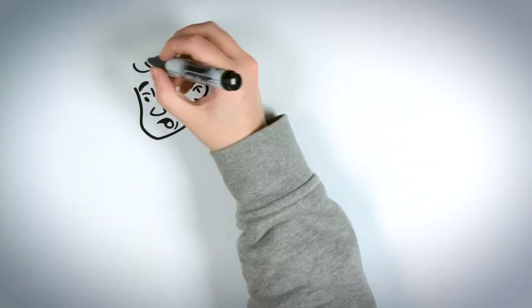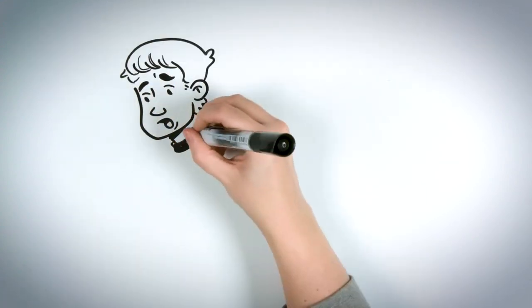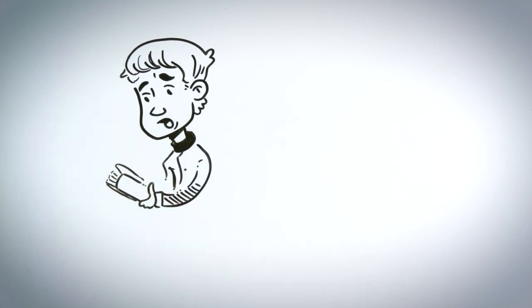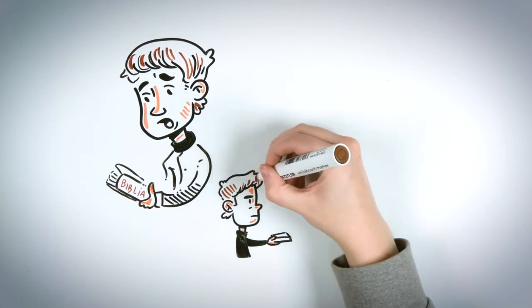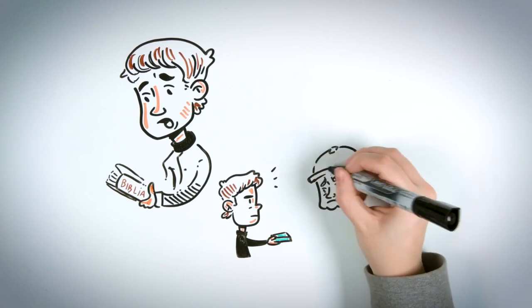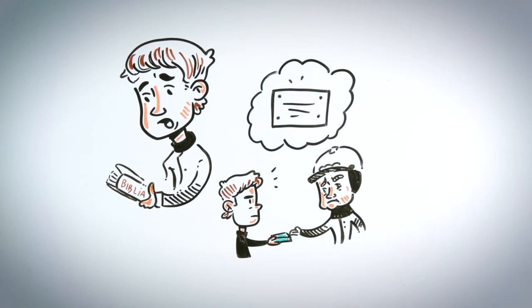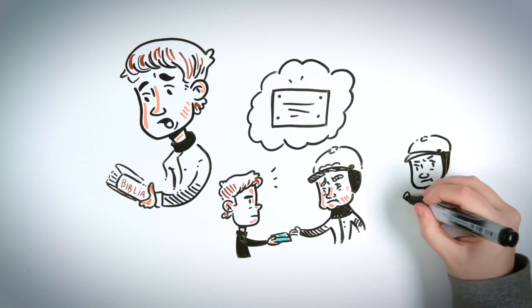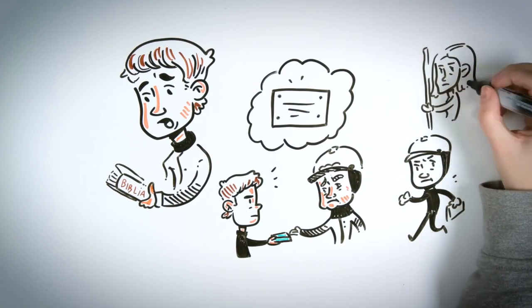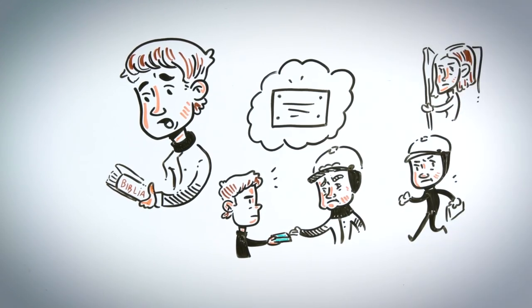Reviewing his book collection, Montag realizes that the book he stole from the old woman's house may be the last copy of the Bible in existence. He thinks about giving Beatty a different book, but is afraid that if Beatty knows what book he has and sees a different one, he will know about his collection. Mildred warns him that a group of friends will be coming to the house to watch TV with her, and Montag heads to Faber's house.